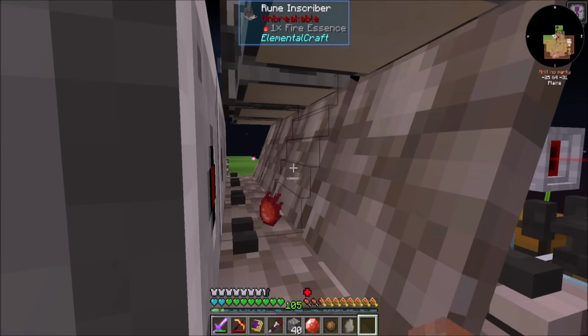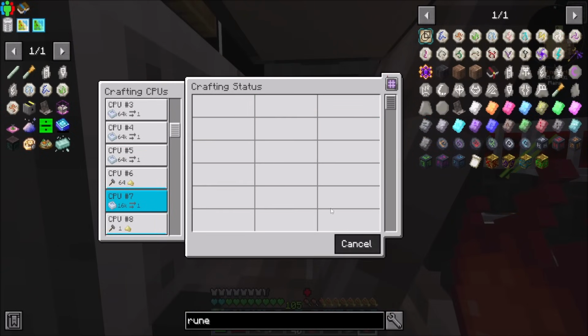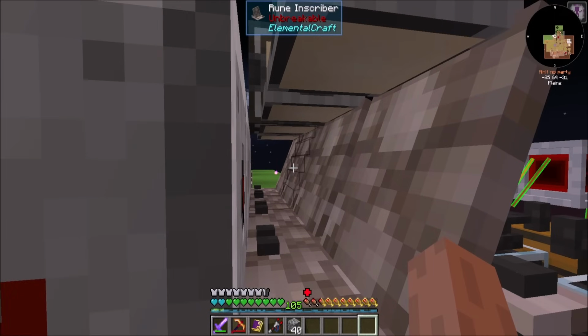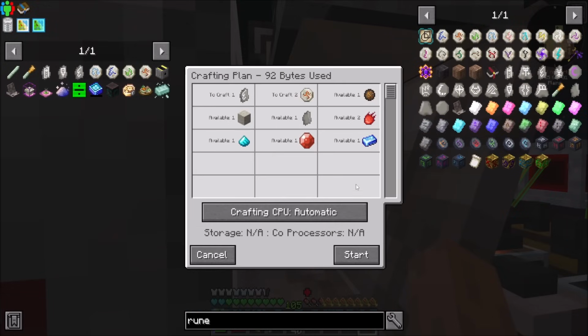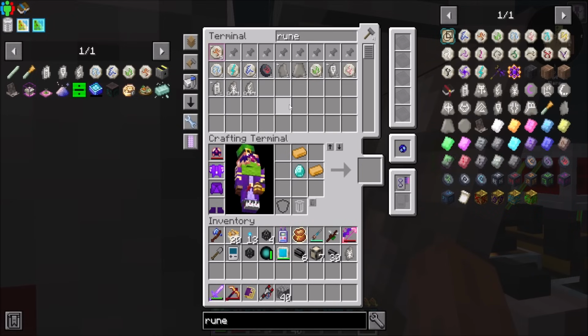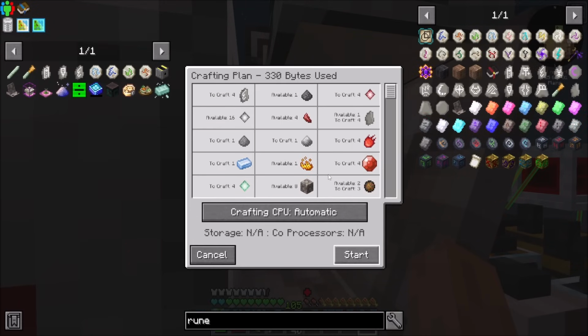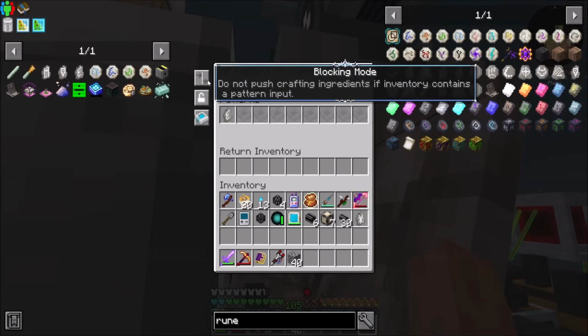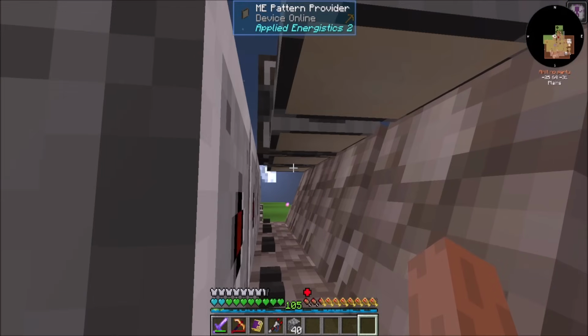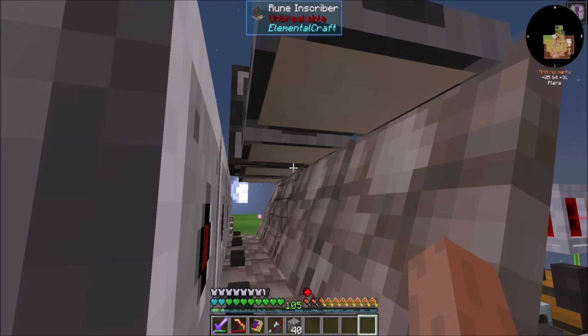Why did you... What happened? What happened here? What just broke? What just broke? Why did you break? Okay. If I want 4 of you at once, is it going to be a problem? Oh, right. I need you in blocking mode, like this one. Cool. Yeah, they actually need blocking mode on. And I think that's what happened. It tried to insert when there was already stuff, right?